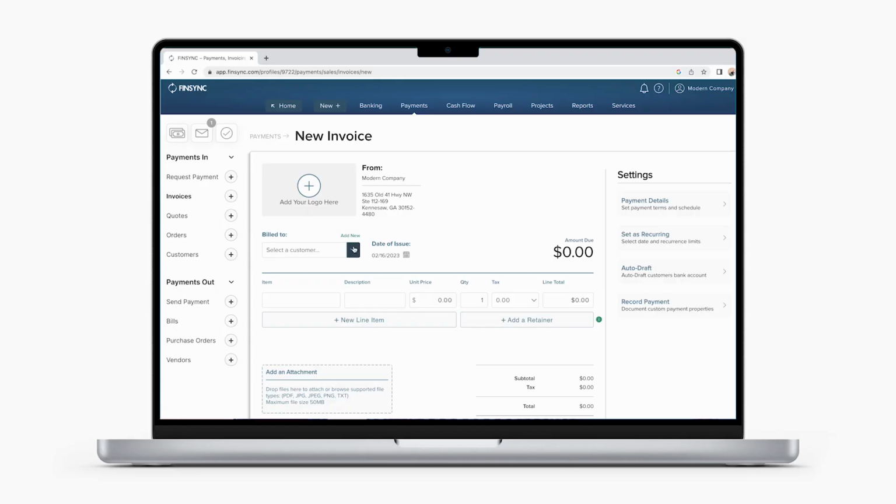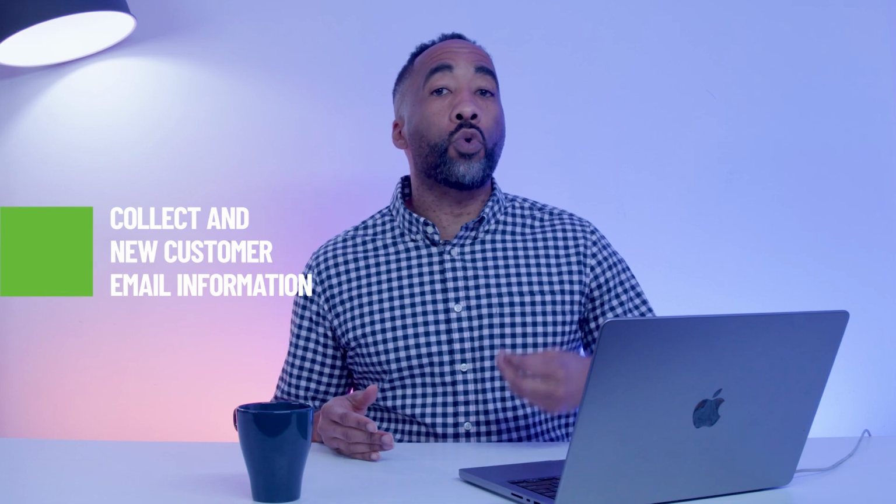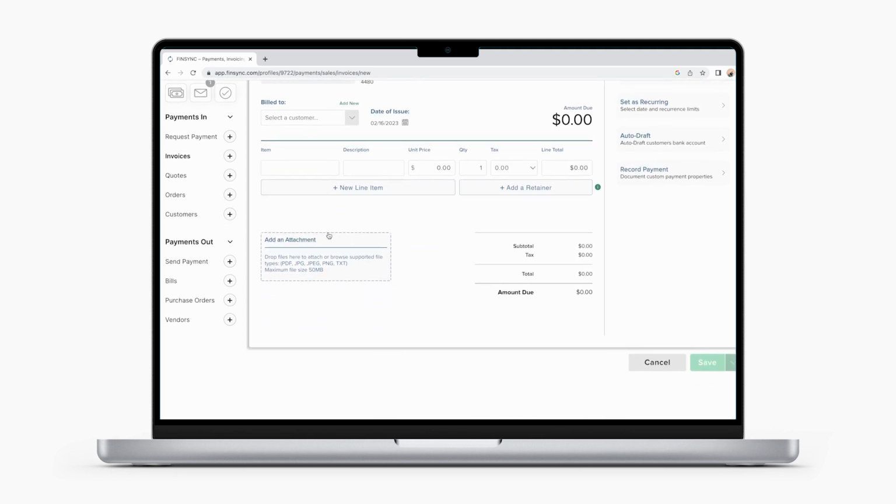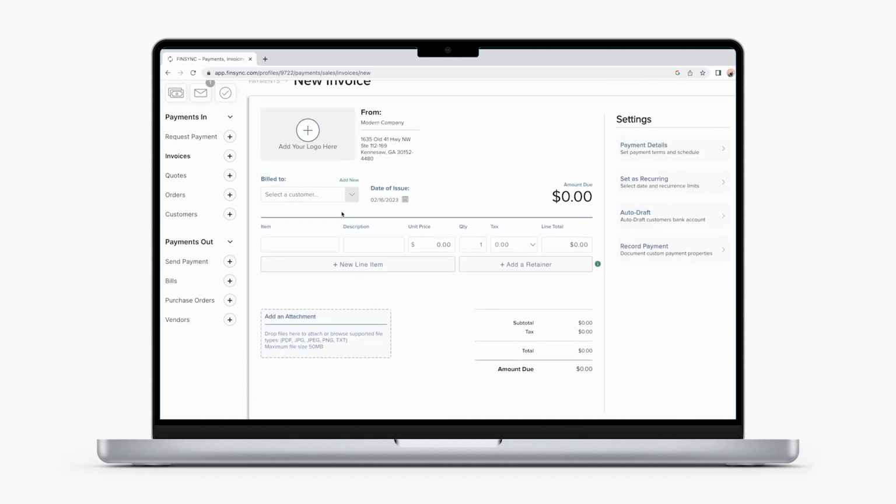At the top, you have a drop-down menu that has a full list of all the customers that you have cataloged. If needed, you can easily create new customers by using the Add New link. Be sure that when adding new customers, you store their email information, seeing that invoices will be sent out electronically. You can update the issue date for the invoice to be sent out at some point in the future. You also have the option of attaching a file such as a scanned copy of the physical invoice to be sent along with the electronic one.